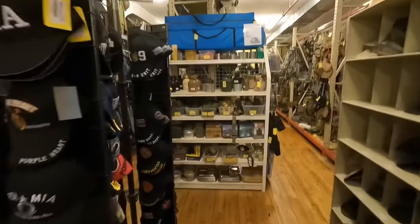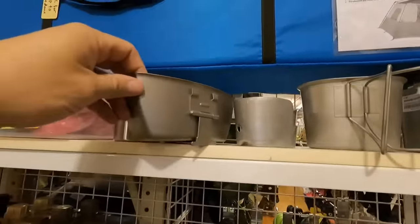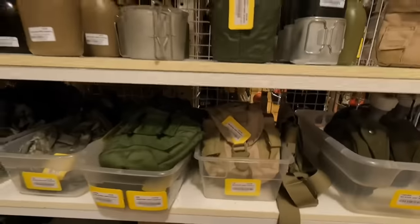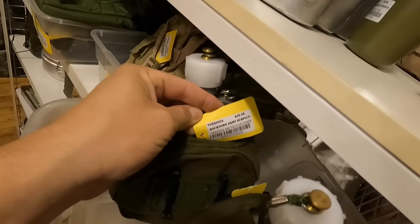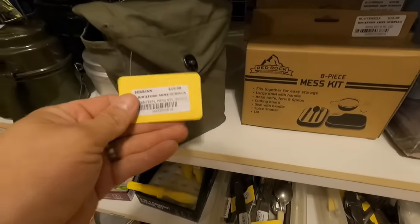Let's walk on over here. Got more booty hats there. So here we got a bunch of canteen sets — that's a Swiss, USGI two-quart, got an Arctic canteen cup there, USGI canteen cup. We got some of these here — I'm not sure if it's an original US military one or like a Chinese one. We got all your pouches. Down here we got a couple market canteens — $39.98, that's not too bad. Then down here we got a Czech, a Hungarian, here's a Hungarian mess kit for $14.98. That's not bad at all. And then we got the Yugoslavia mess kit — $19.98, that's not bad at all either.